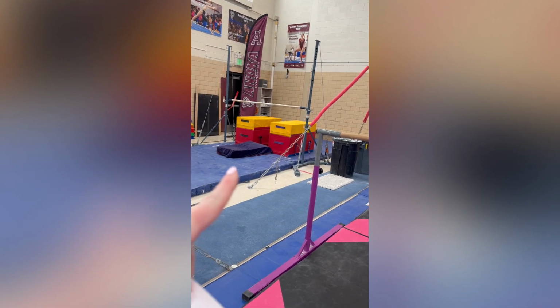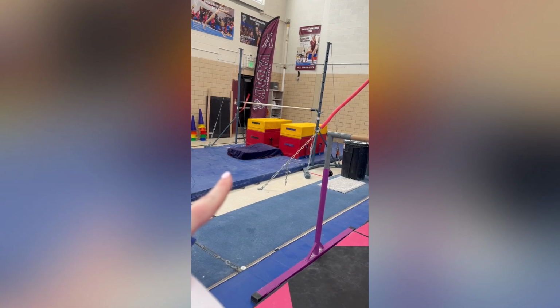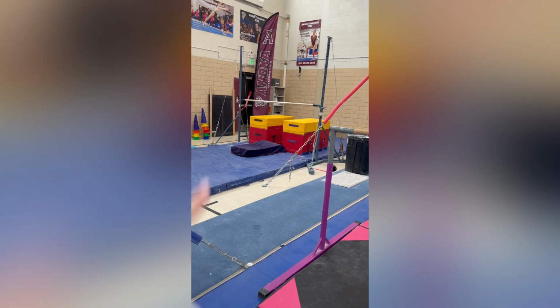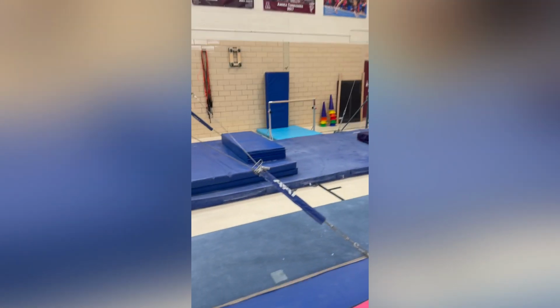You can see this mat that I put down here, you can move that if it's in your way. But if you get a kid who's a little hesitant, or that you're a little hesitant about walking away, if they're kind of flopping off the bar, that could shorten the distance and make it a little squishier just in case.